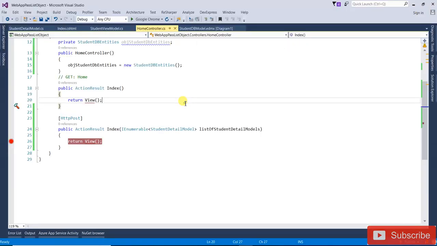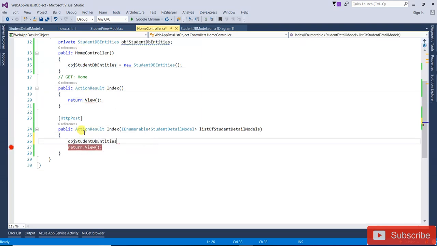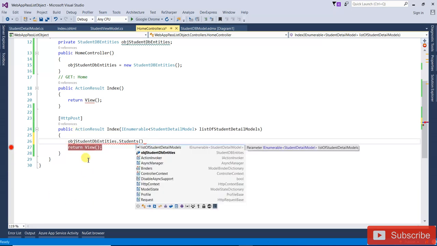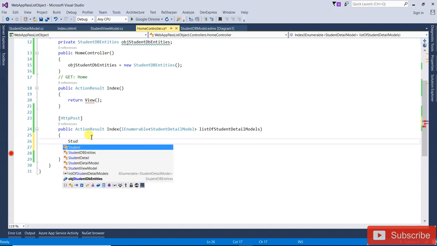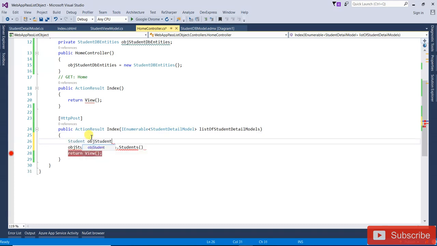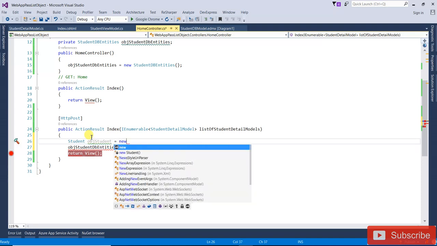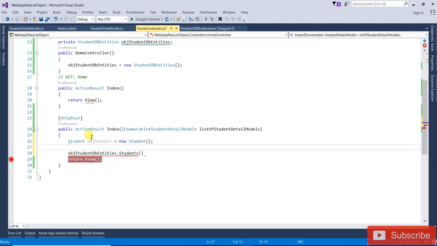Now here we're going to change. Let's close this. This one is your object. First one, we are going to add your students. So student is, if you look at that parameter, it's asking for student. So create that object of a student, obj student equal to new student. I'm going to add some dummy data, like a student name, tuition.